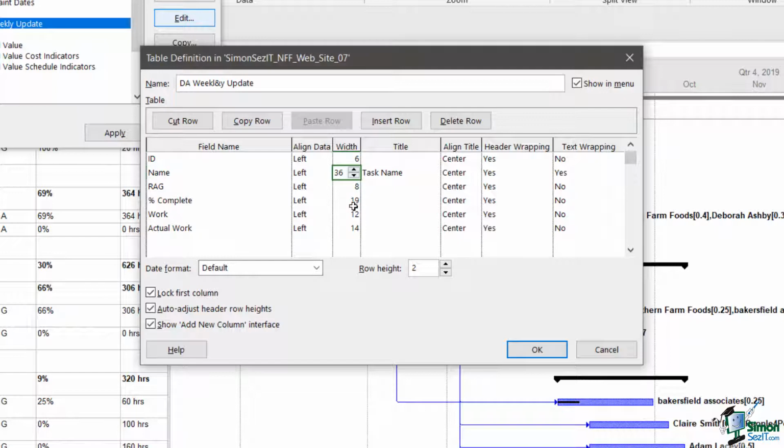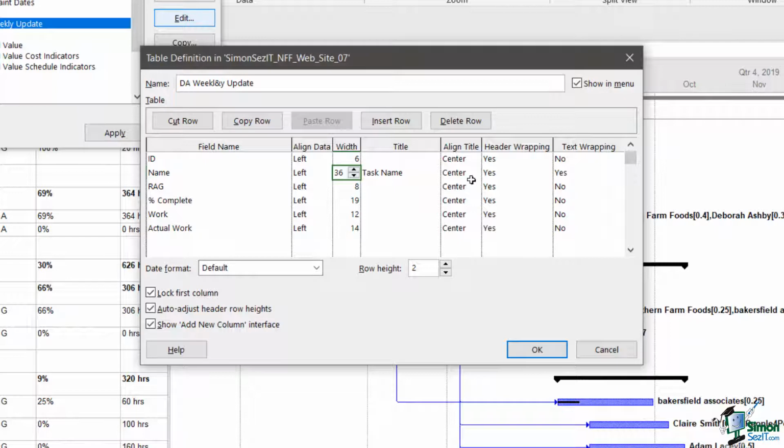Now, if you look at the next column, title, if it's blank, the title becomes the same as the field name. But if there's an entry there, the title that you've got in that column, in this case, for example, task name, replaces the field name. Now, since the field name is used in a couple of different situations, it's often a good idea when you're putting a title on a column to be specific about whether this is task name or resource name. And this title is specifically there for that purpose. You then have a column called Align Title, and that determines how the contents of the title are aligned in the table. Note currently that they're all center aligned.